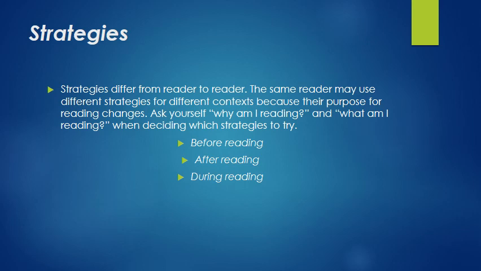So now we'll learn the strategies of reading. Strategies differ from reader to reader. The same reader may use different strategies for different contexts because the purpose for reading changes. Ask yourself why you're reading and what you're reading, then decide which strategy to try. Reading has three stages of strategies: before reading, during reading and after reading.